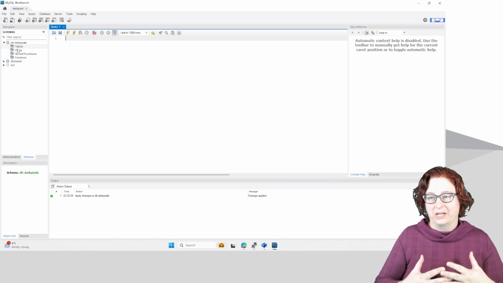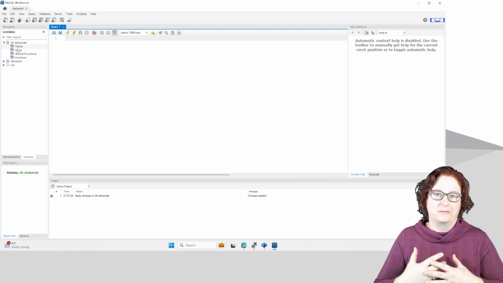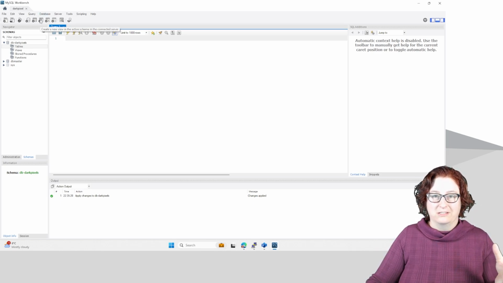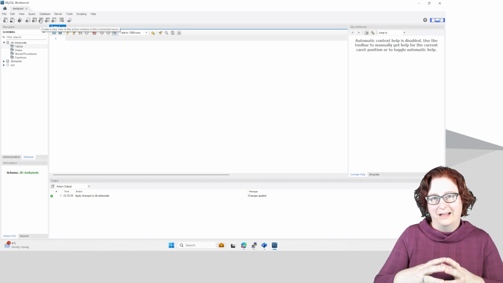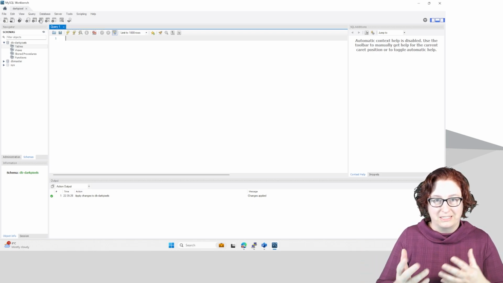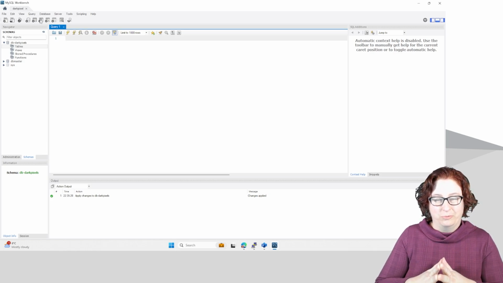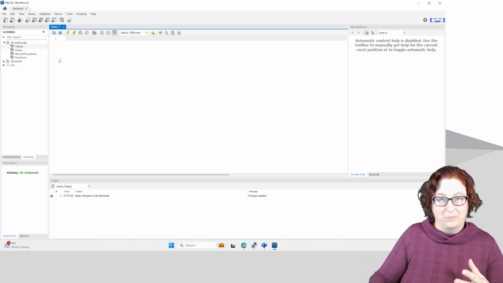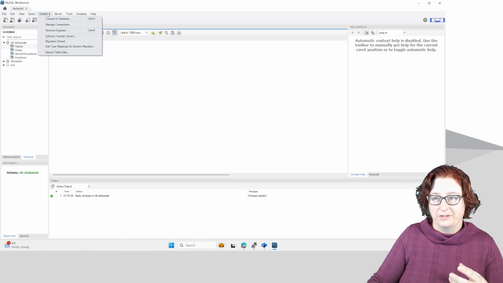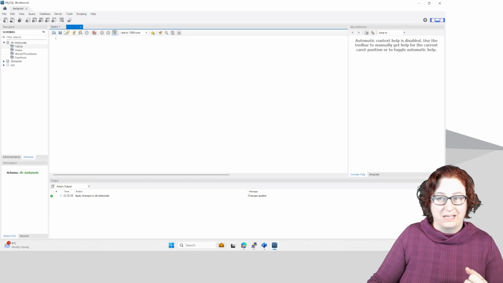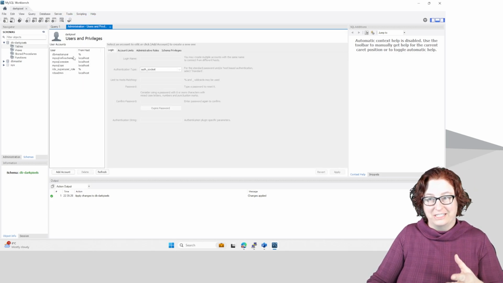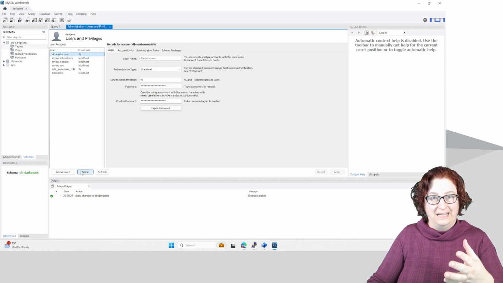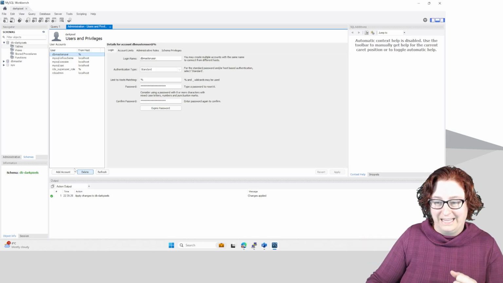And now I want to create my users. So I'm setting this up for WordPress to be able to access this database. So I want a separate user because, as I mentioned before, if you have, let's say, a website that's compromised and you've got multiple websites, you don't want that website to corrupt all your other websites. So in order to create my new users, I'm going to go to Server and Users and Privileges. So here I can see the default user, the DB master user that I've used to connect to my SQL Workbench. So it's the only account I have so far.